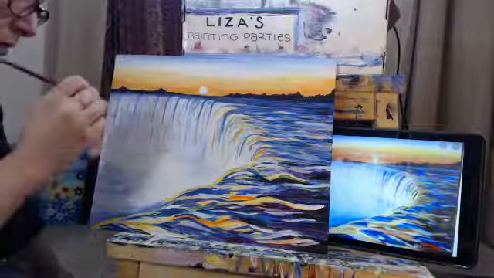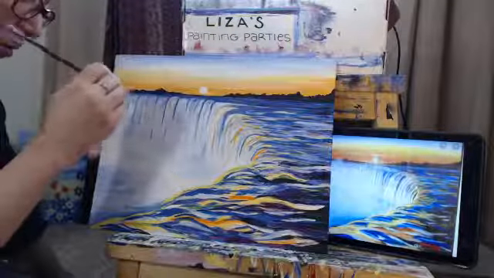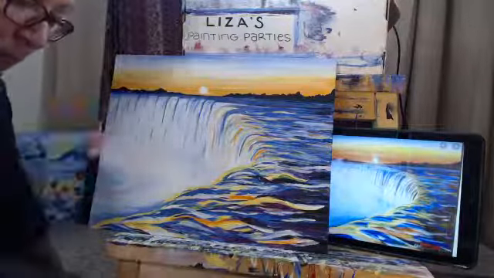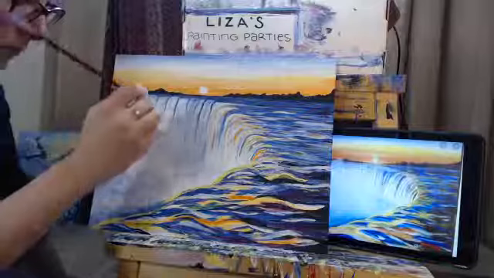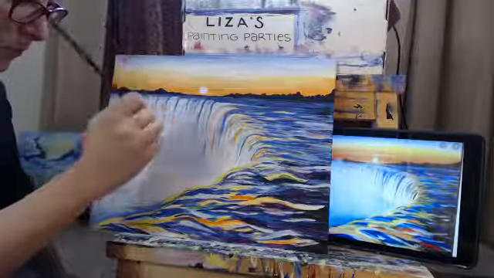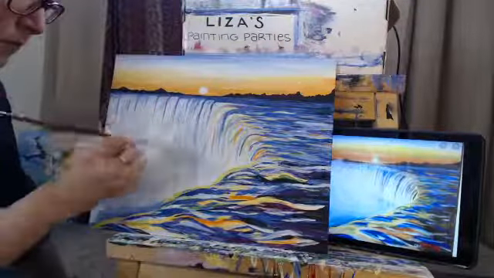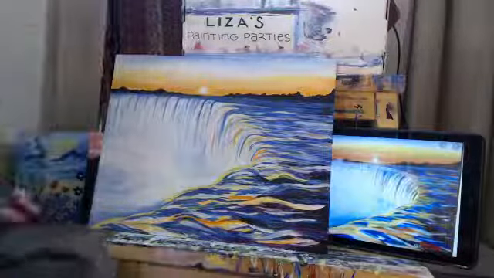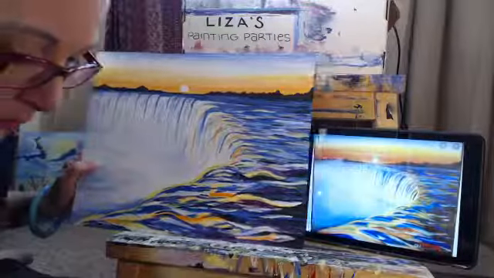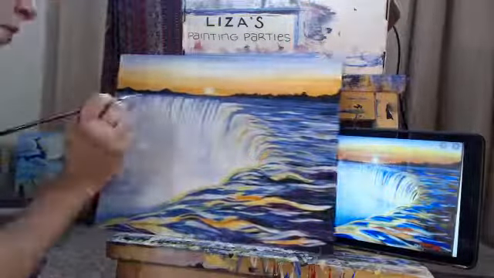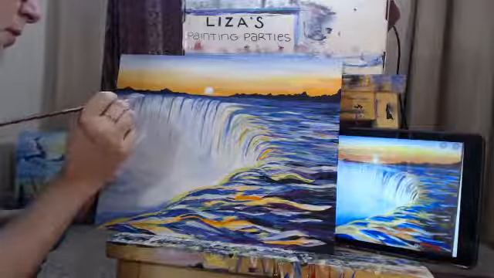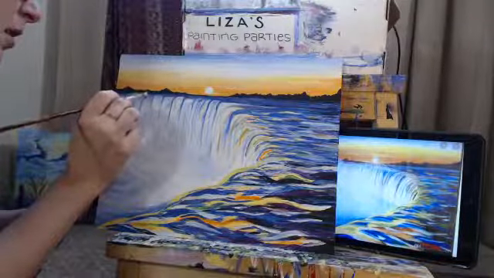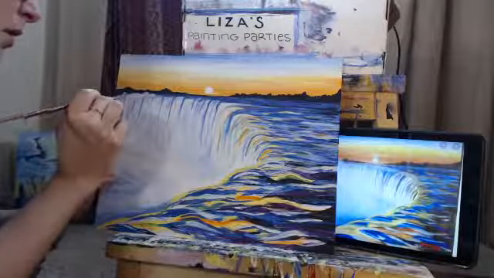And okay. Now I want a little bit of mistiness happening along the top here, so I'm just going to get white and do some messy lines.